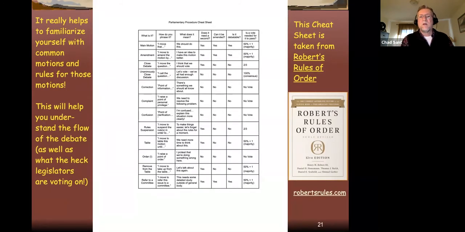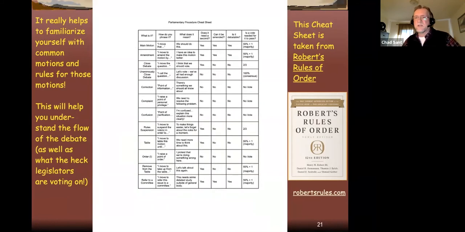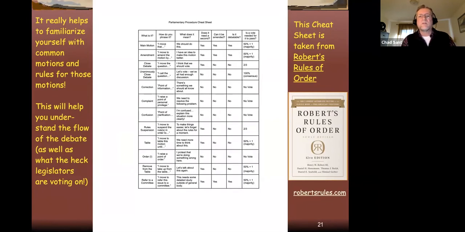Some people use the second form of it, which is calling the question. As you can notice, the only difference is it doesn't need a second. You have to vote immediately. If you get a sense that committee members are sick and tired of debating, and you just want to force the vote, then you can go ahead and try to call the question. Usually there's one ally out there that will second it. And so you'll see moving the question is a lot more popular when these people are debating these things.